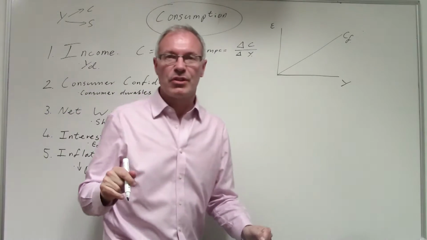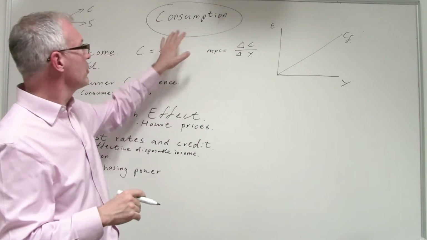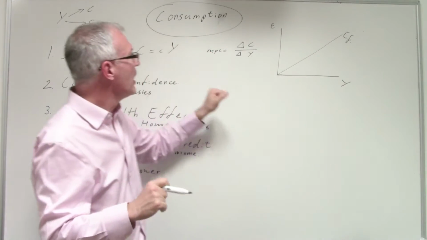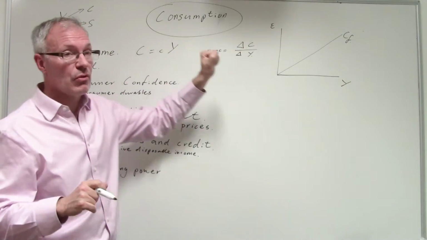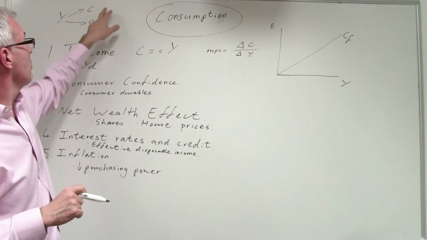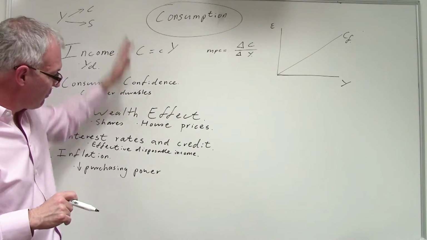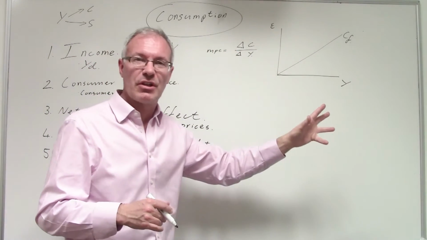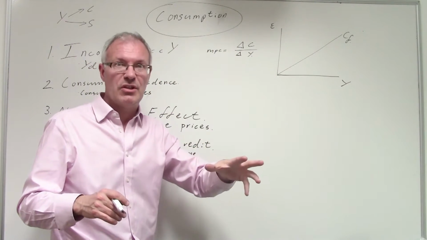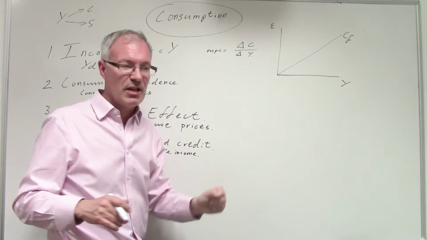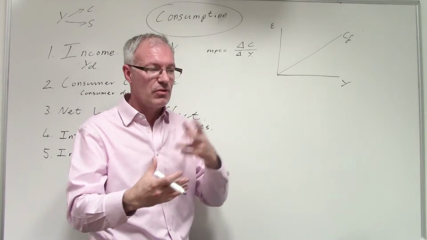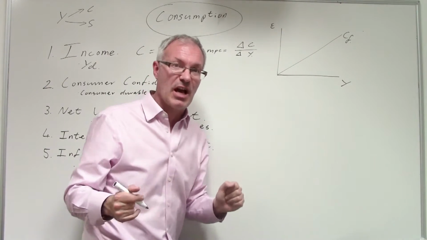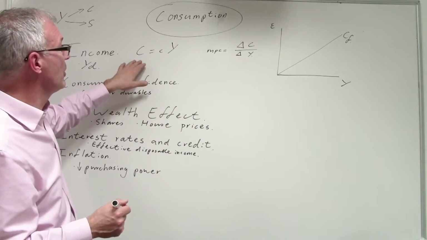Okay, welcome to consumption. What we're going to look at is what determines the level of consumption in an economy. The key thing, of course, is income is either consumed or saved. So the factors that determine consumption, if they increase consumption, they will decrease saving. Okay, so if you're writing or discussing or thinking about saving, the opposite thing will tend to happen to saving. Let's look at consumption then.